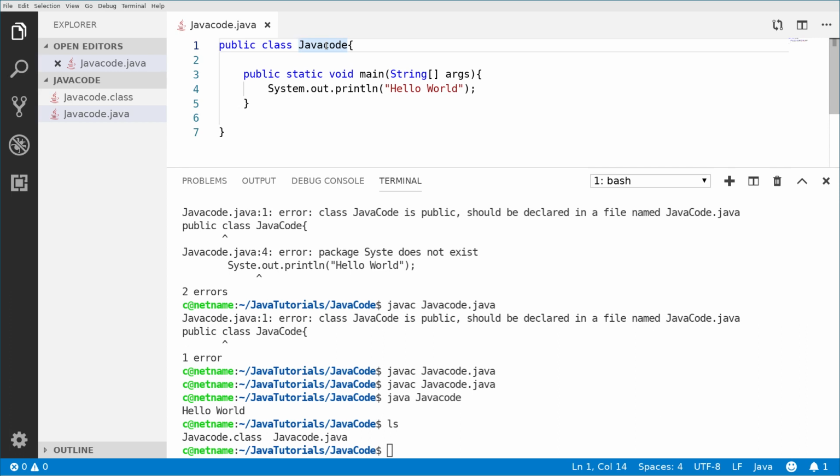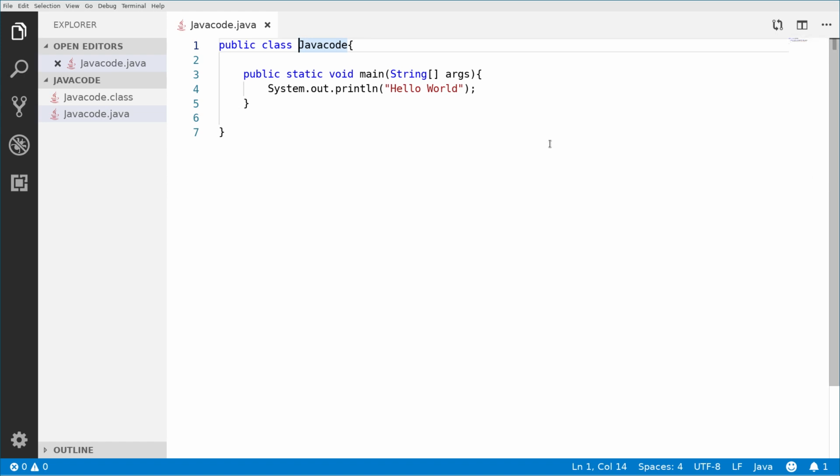So let's go back to the Java source code to learn a bit more about it. The first word we have says public. So what does public mean? Well, basically, public is a kind of identifier that enables us to know how accessible an element is. Okay, so it can be public, private, protected, right?